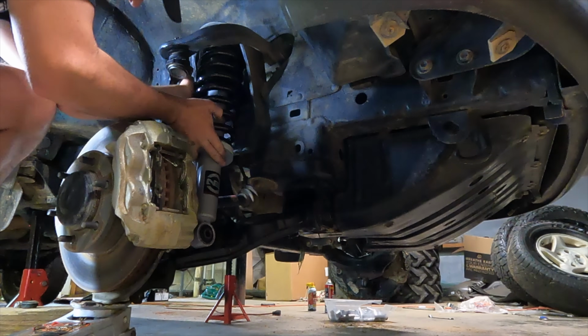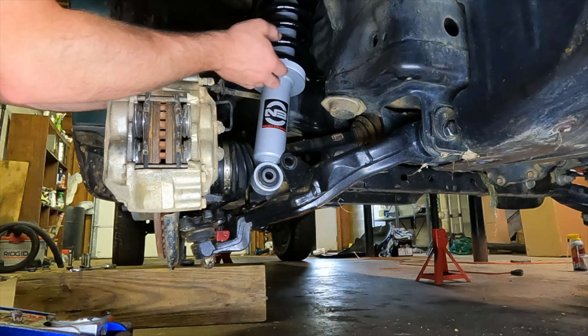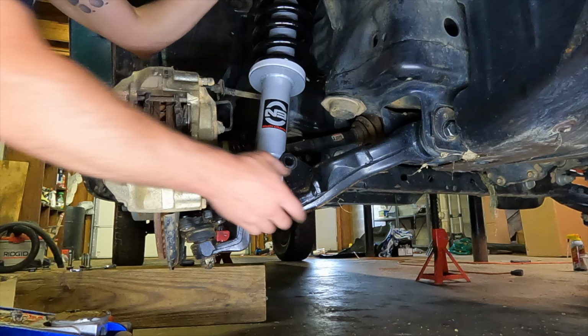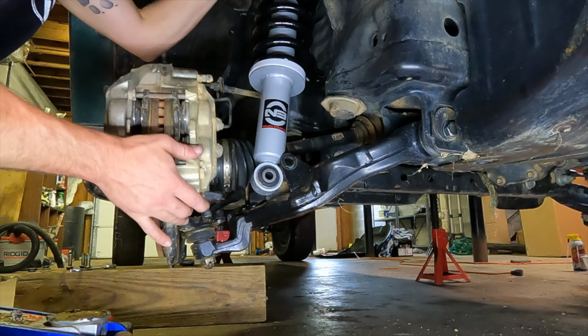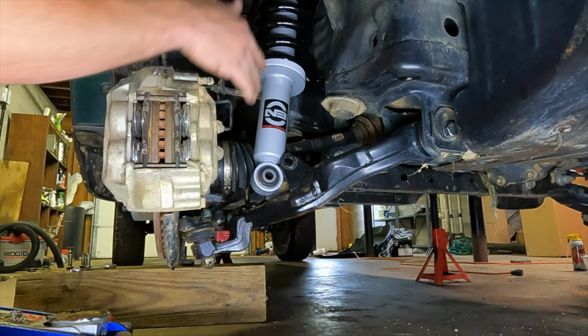Just gonna get some nuts on the top of it to hold it. So we got the top snugged all the way up to where it's as high up as it can go. Our steering is still attached, so this is not just free flopping. It's unfortunate, but we're working with what we got. This is flopping. It's connected to our spindle and our axle, so be careful. You don't want to pull the axle out or do anything weird.